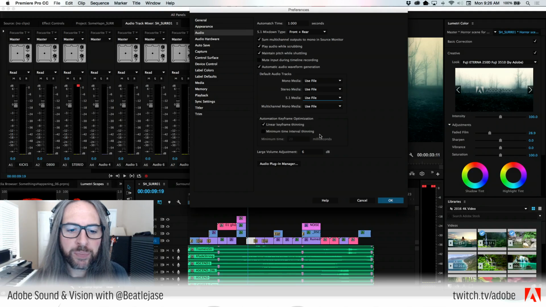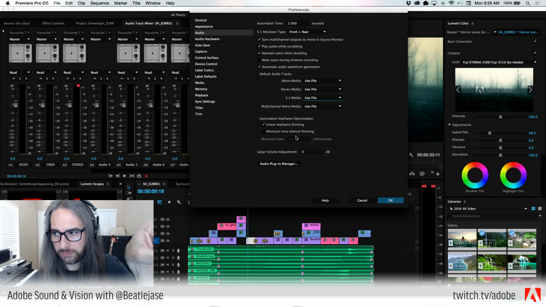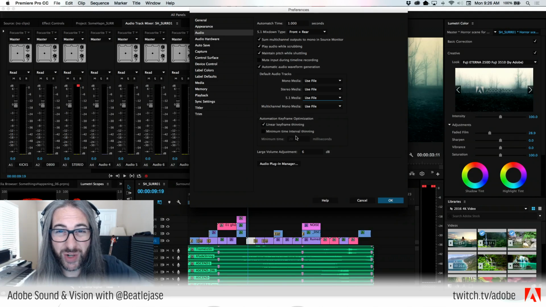And the reason is, what do these things mean? Well, the ability to automate, the ability to say, I want to take that sound effect and have it go from here to here, or I simply want to fade it up and fade it down, and I want Premiere Pro to capture my movements, capture my keyframes as I automate or create them live.